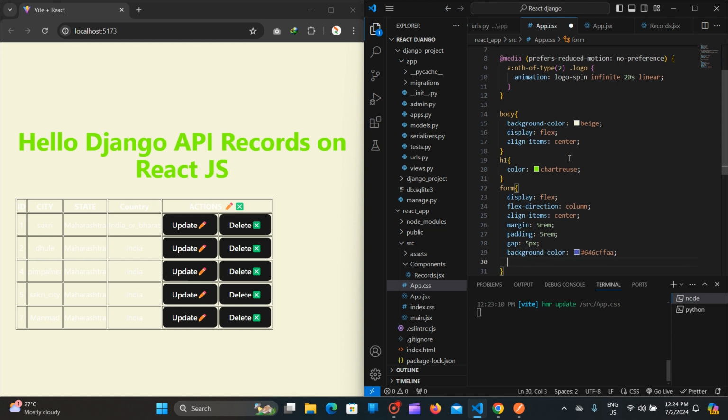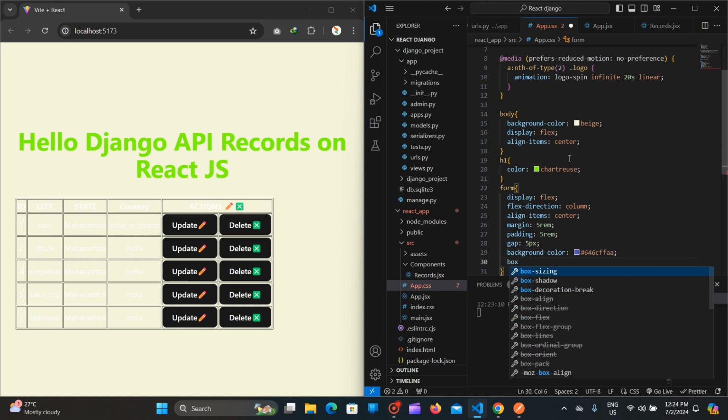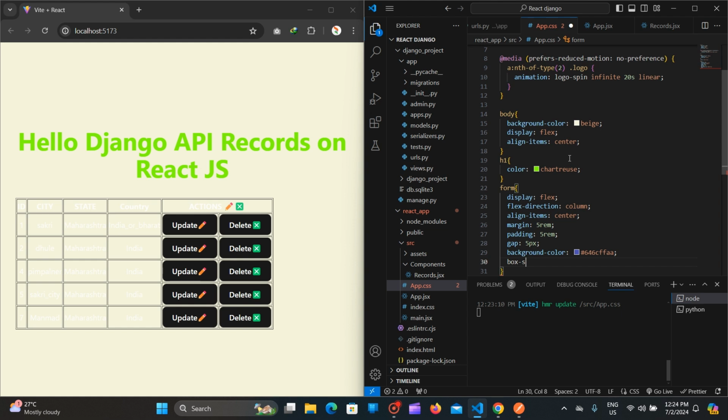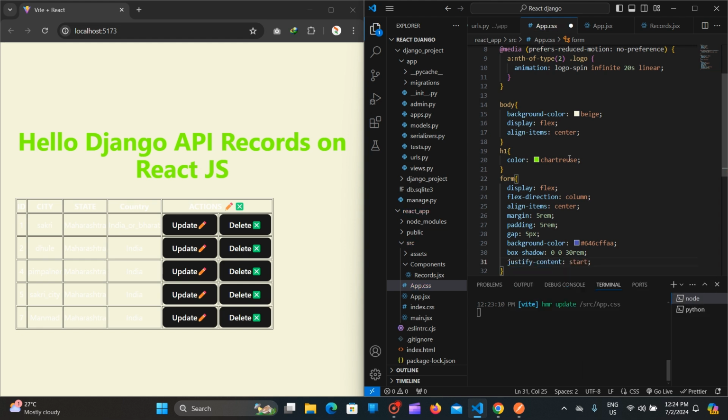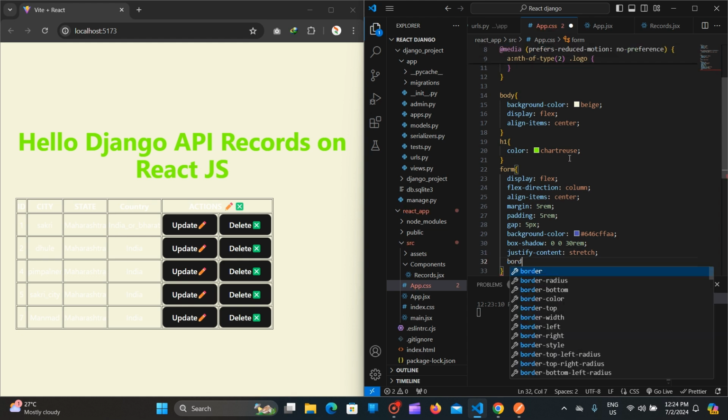Done. Then box shadow would be 0 0 30 rem. Then justify content stretch, then border radius.